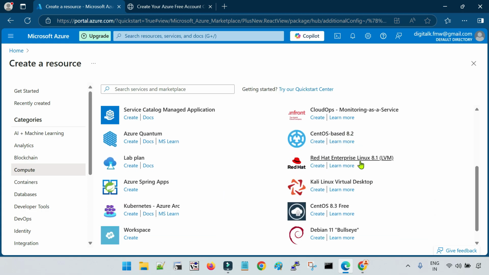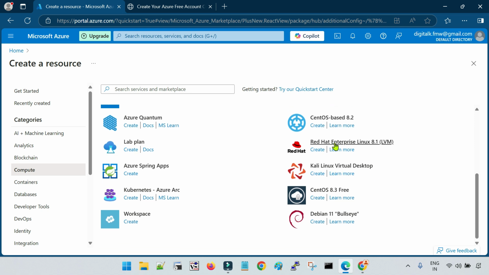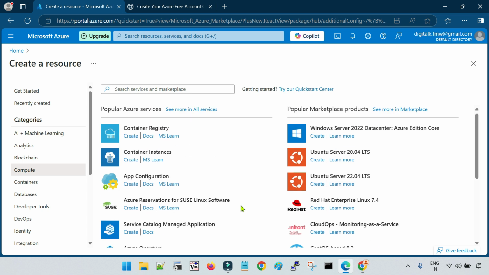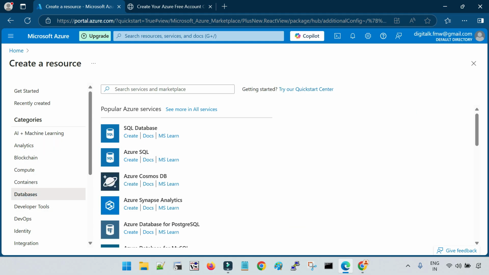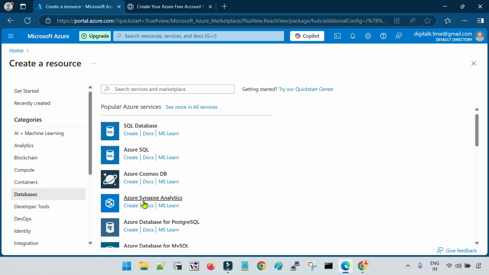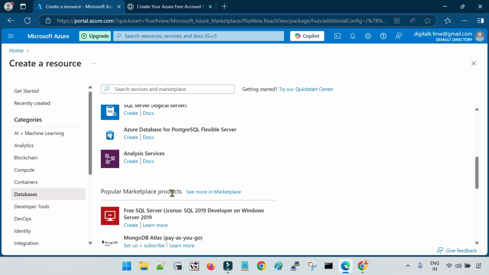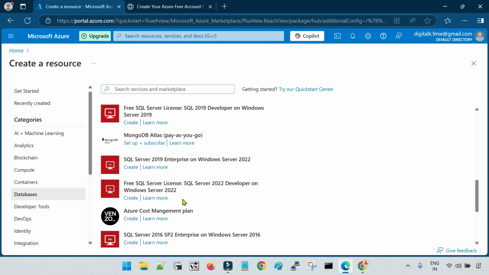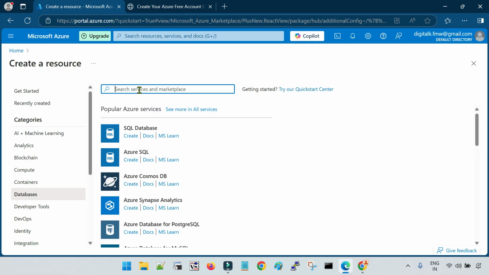These are the different OS and OS versions that you can use to create the different kinds of resources here inside the compute. Okay, similarly, you have a database. If you would like to create a database, then click on the database tab, and then you will get the different kinds of database options that are available here, and then the create option. If you would like to search, then you can search here as well.